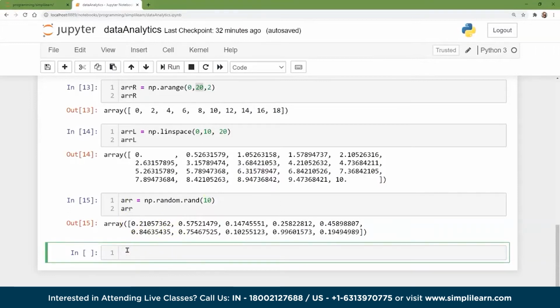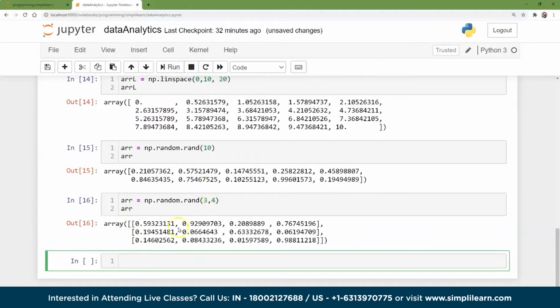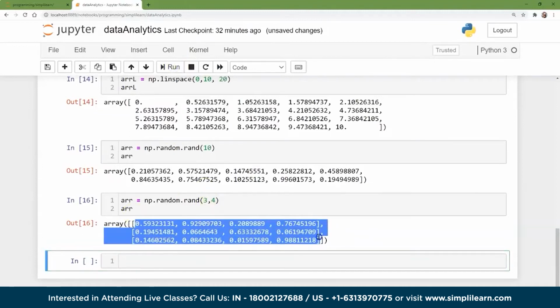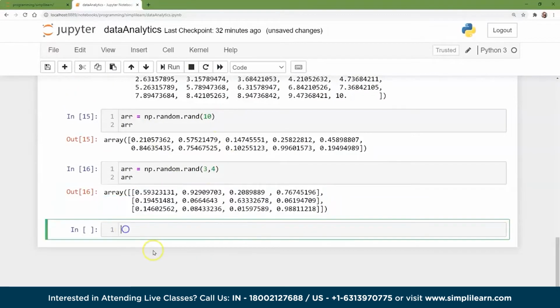And you have a couple options. You could reshape that, or you can just generate them in whatever shape you want. And so we can see here, we did 3 and 4, and so you can see 3 rows by 4 variables. Same thing as doing a reshape of 12 variables to 3 and 4.